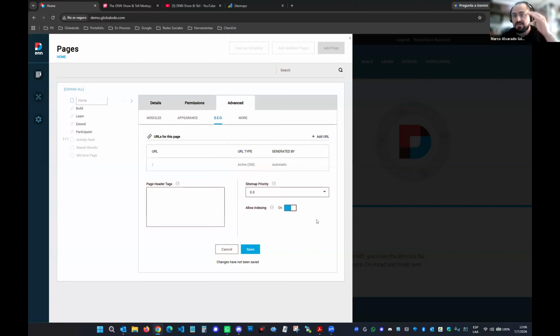So if you have a subpage from your main menu, that page should be 0.8, because that's the way the priority works, from top to bottom. In my case, I mentioned that I never go below 0.6, because one of the SEO best practices that I always try to implement in websites is that the end user should get to the content they want in two or three click stops. So I will never go down from 0.8. I will probably stay between 1, 0.9, 0.8.